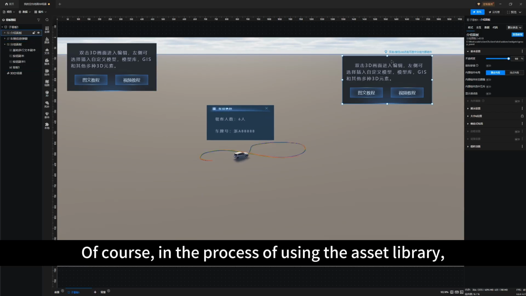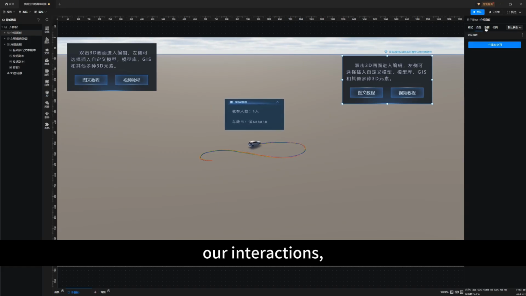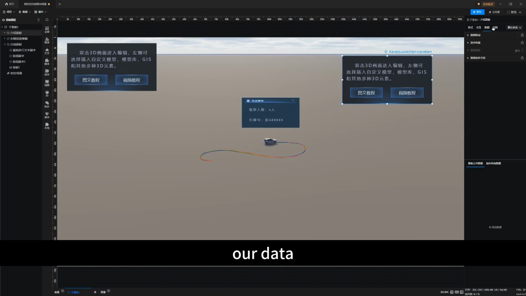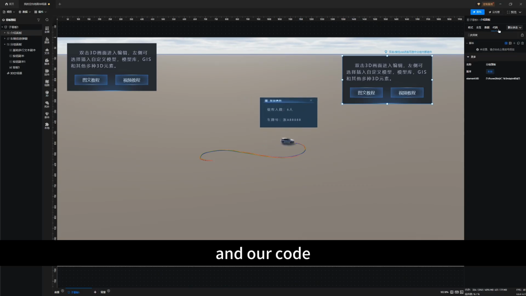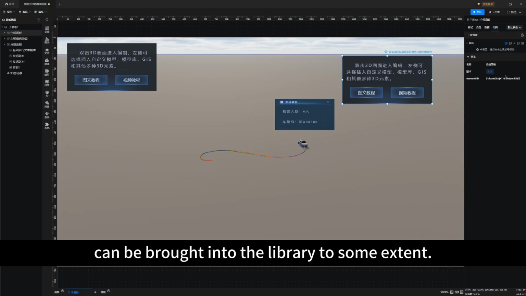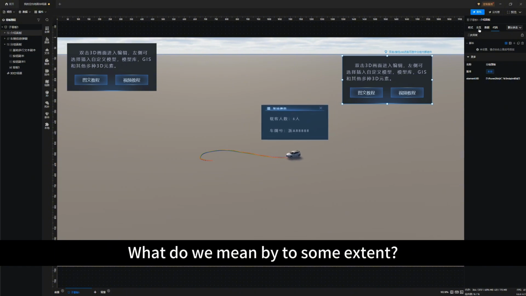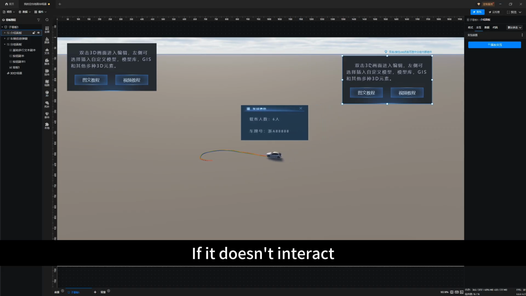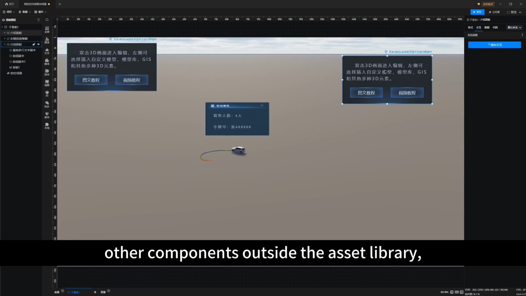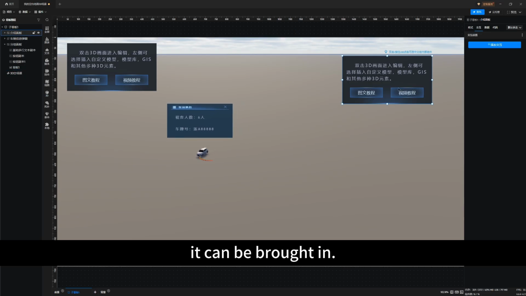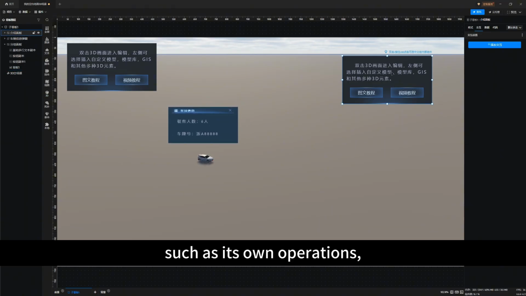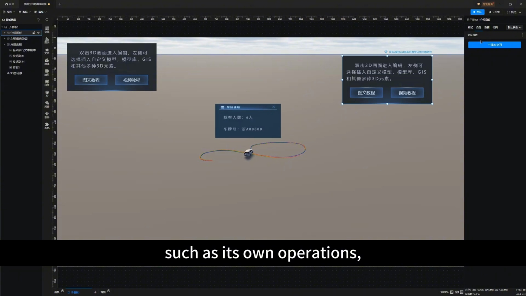Of course, in the process of using the asset library, our interactions, our data, and our code can be brought into the library to some extent. What do we mean by to some extent? For example, our interaction, if it doesn't interact with other components outside the asset library, it can be brought in, such as its own operations.